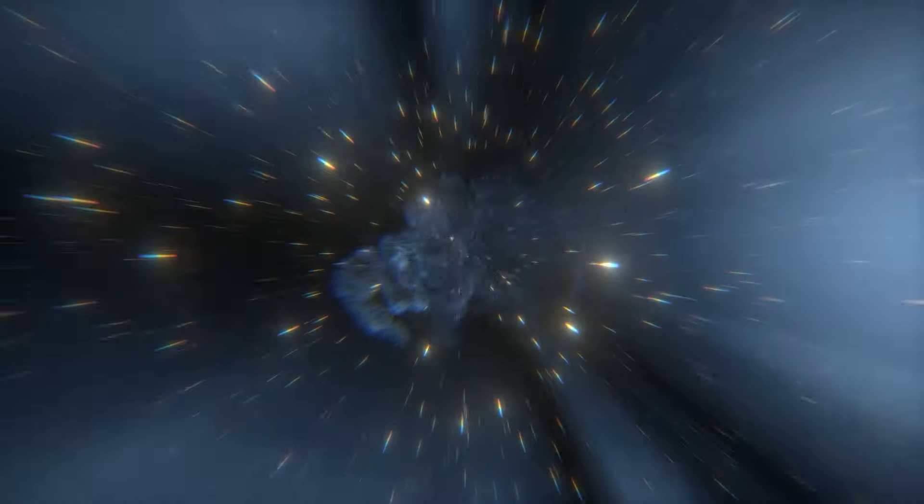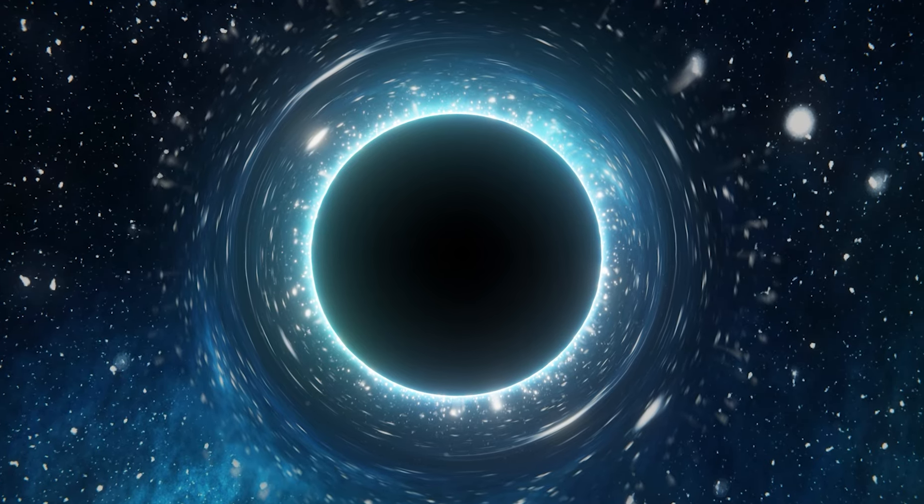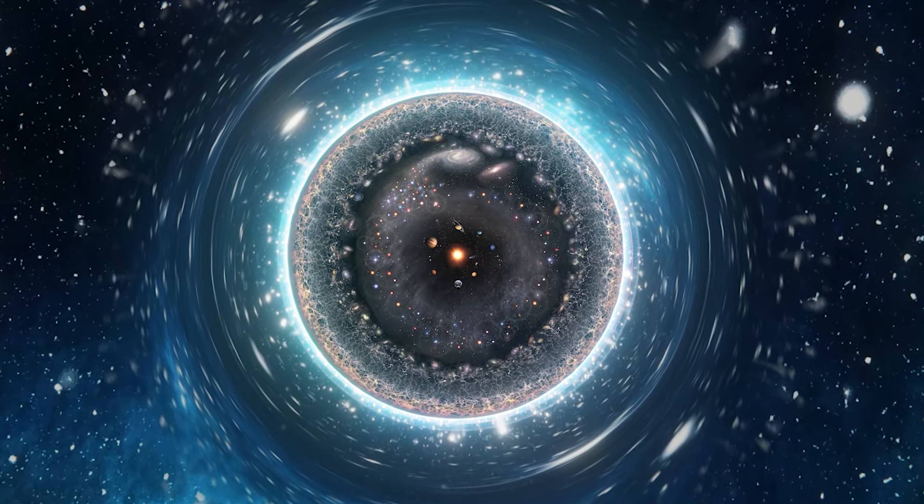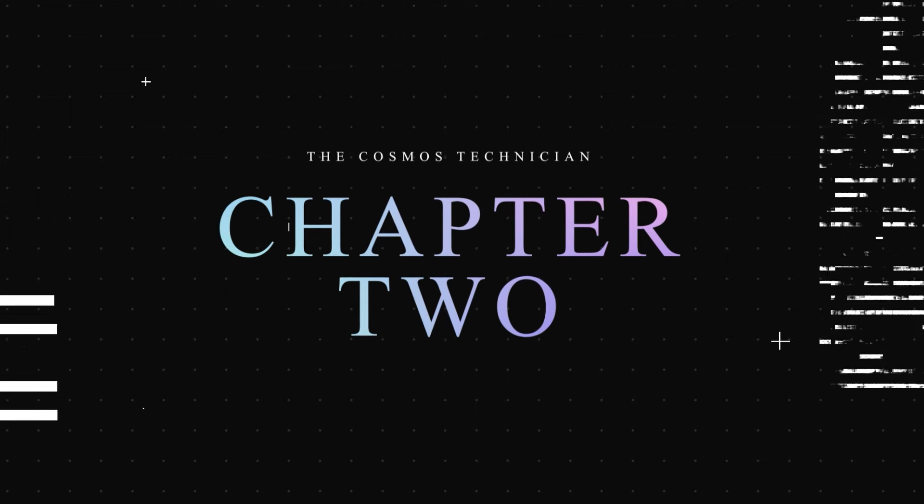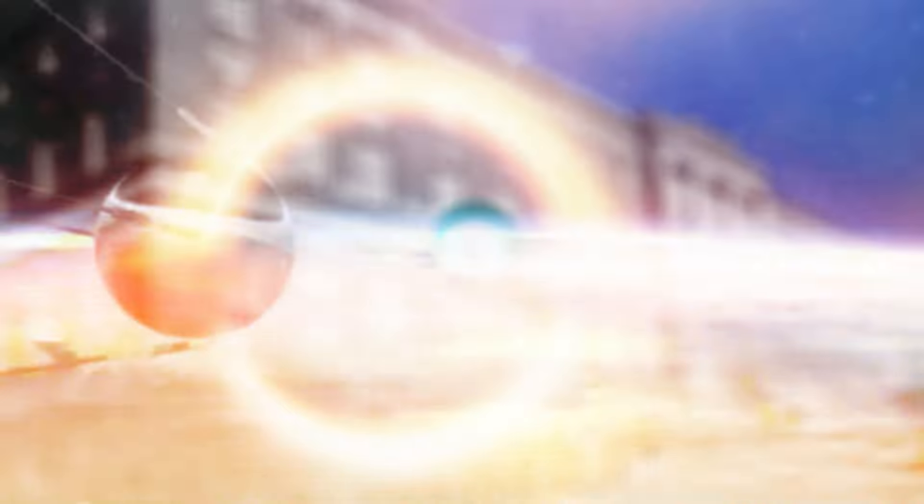48 billion light years away in any direction is the cosmic horizon. This is the boundary that separates our observable universe from the greater universe. However, this boundary, much like the event horizon of a black hole, is not fixed. No matter where throughout the universe you travel or how fast you go, the cosmic horizon will always be 48 billion light years away in every direction. Surprisingly, scientists claim this is remarkably similar to what would happen inside of a black hole. They say that from the inside, the event horizon would behave identically to the cosmic horizon of the observable universe. But how do they know this?